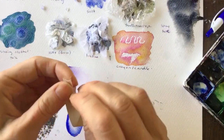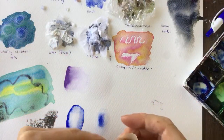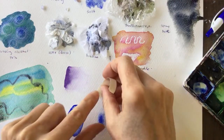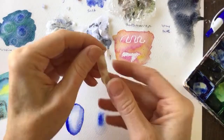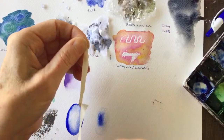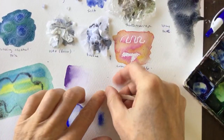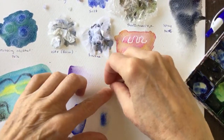I didn't even think to do this. This is what you call going on the fly, but you can take little pieces of tape, maybe even smaller than that. Let's see what I can do. You can definitely buy masking fluid at an art store, and basically what it does is protect the paper. So say we're going to do this, and I don't know what I'm doing. I'm just going to play around with this.